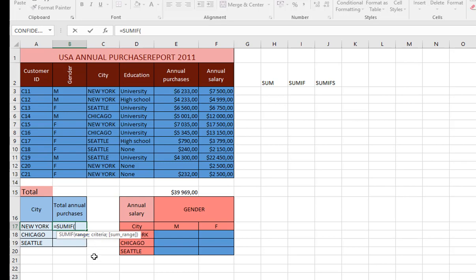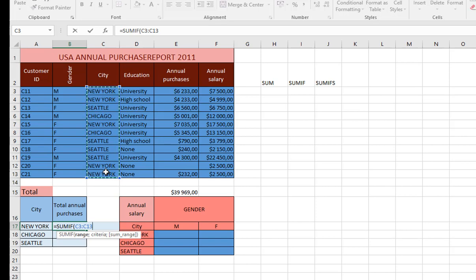The second one is criteria, and the third one is sum range. The range here represents the set of values we want to take into consideration to sum. So here the range is going to be the cities. We want to sum by taking into consideration cities.